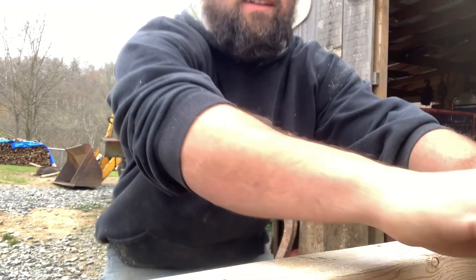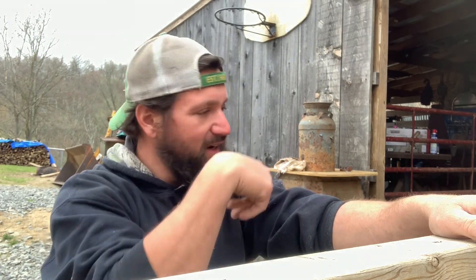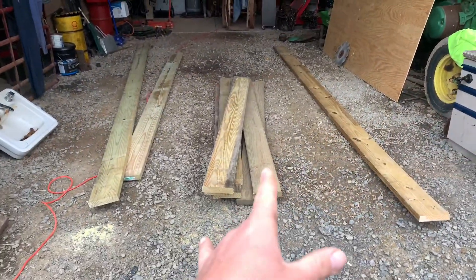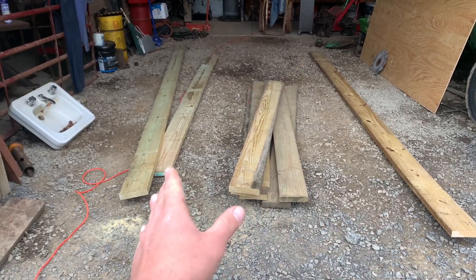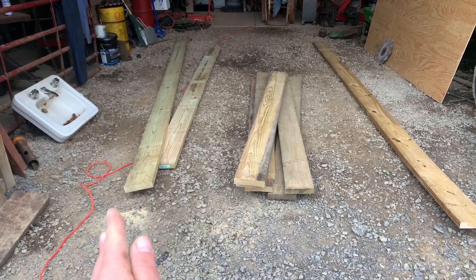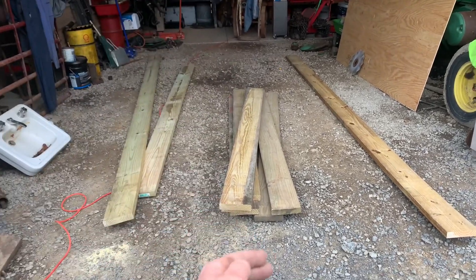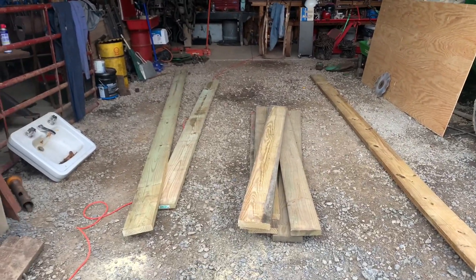An amateur mistake I just made — I stacked all our 2x8s right in the middle of our build, so I'll probably have to move those. But that's how you learn and get better. To clarify: we got two 2x8s in this pile that we did not cut down. We cut the center joists down 3 inches because we have this board and that board on the outside of our deck — each is an inch and a half thick. Add the inch and a half on each end, and we have our end joists.